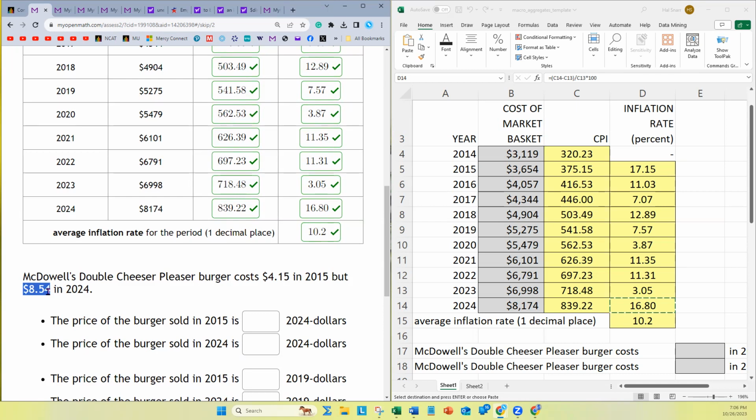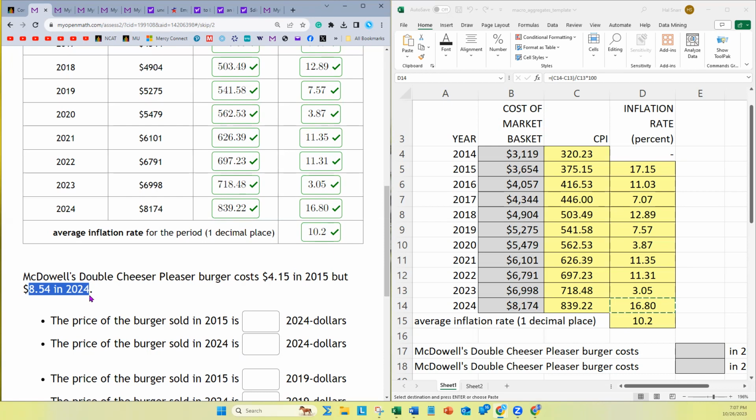And those are two different things. It's kind of like, the way to think about this, you could think of this as it costs 4.15 euros in France and $8.54 in the US. So you can think of the ratio of these two as an exchange rate. If you're from a different country, you can't compare what something costs in terms of euros to what it costs in terms of dollars.